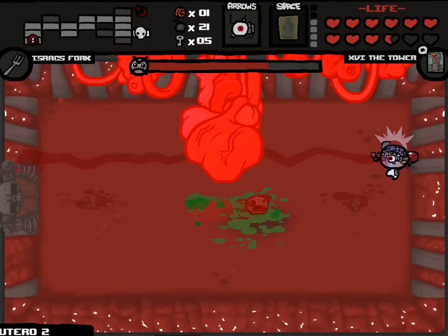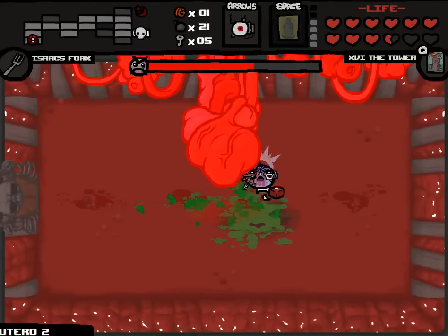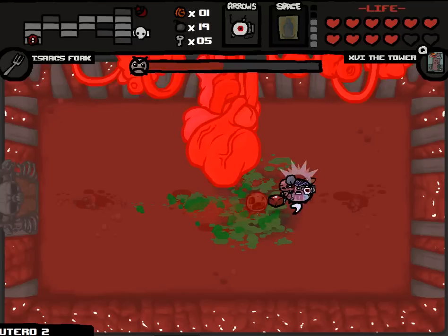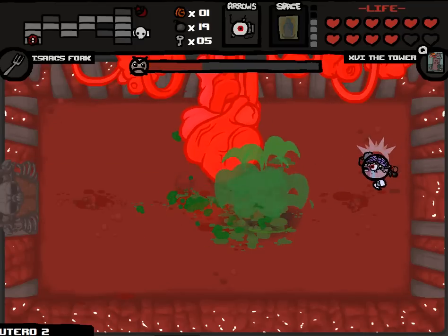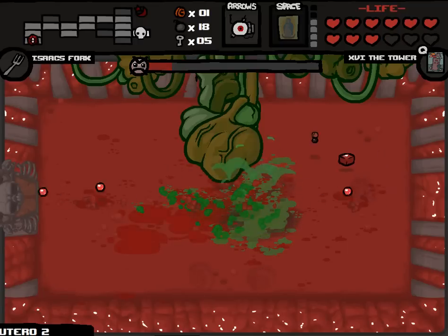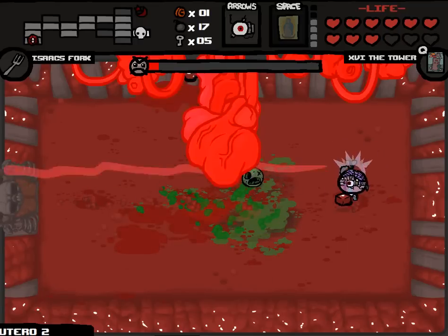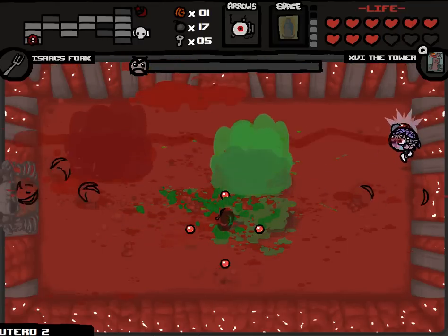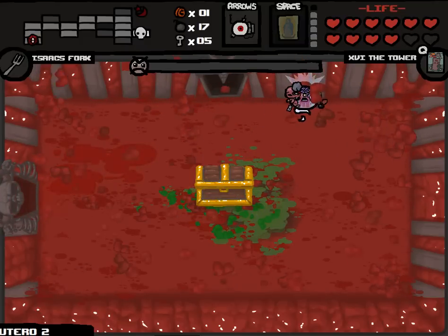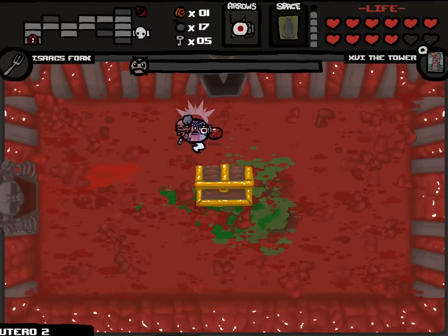A good idea is to use your bomb to kill the enemies that she spawns immediately. And I also got poison damage, so that's quite a nice combination. And she should be going down very quickly. Alright, one more bomb should do it, and I'll keep firing my laser as well. There we go. Alright. Now the thing is, I could go in here. In fact, I'm gonna go in here and show you something.